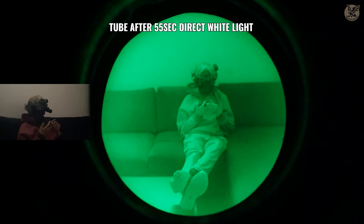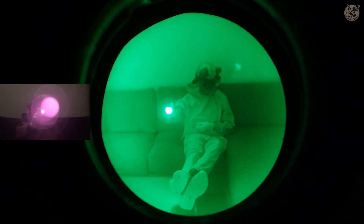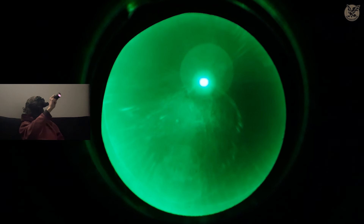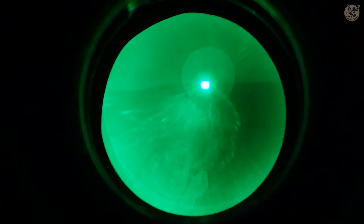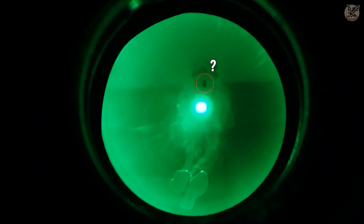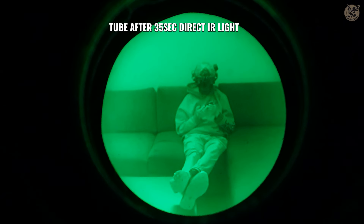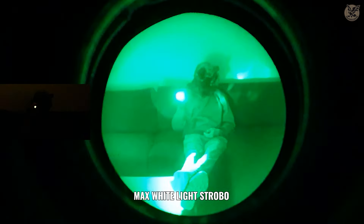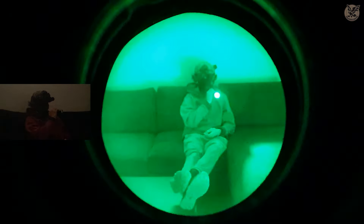Again, with flashlights we do not do it for 10 minutes. 30 seconds to 1 minute should be enough for at least a regular user to take time and adapt — turn your head away or turn the device off. We had some interesting anomalies with IR light and with strobe. The strobe test was pretty scary and we didn't know what to expect, but we sleep a bit better now knowing it's not such a tough punch for our tube. If you have to stare at this light source for a long period of time, it might not be healthy for your device.